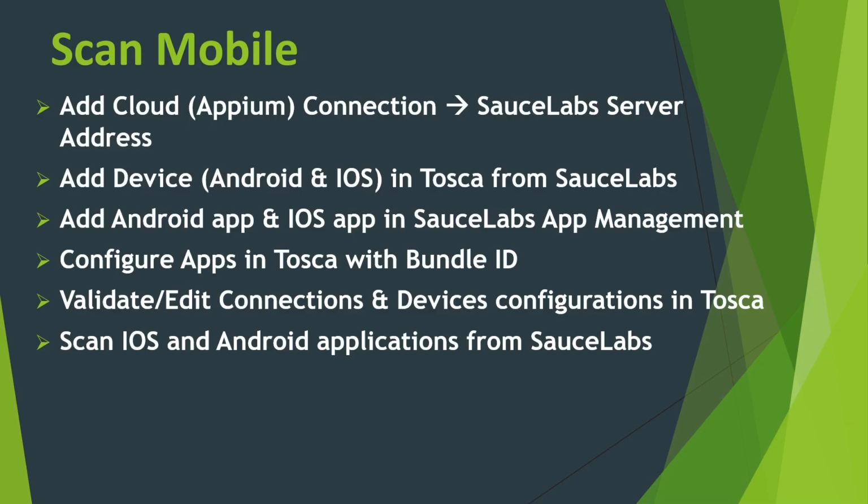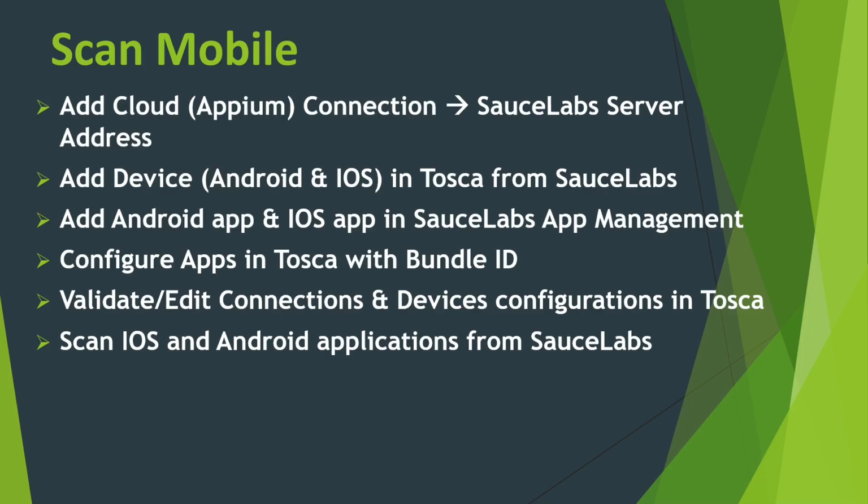So here is our agenda for today's session. To scan your mobile applications from the real devices available in SauceLabs, first you need to establish a new cloud Appium connection where I'll be providing SauceLabs server address, and then I'm going to add a device, Android as well as iOS device from SauceLabs in Tosca, and then we are going to add Android app and one iOS app in SauceLabs app management section so that I can access those Android and iOS applications from Tricentis Tosca.